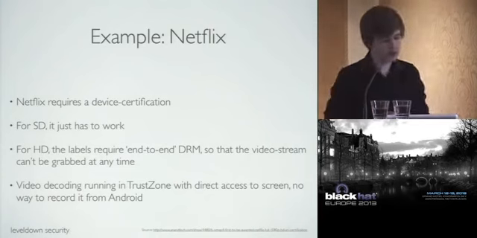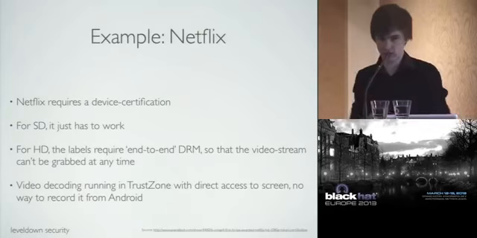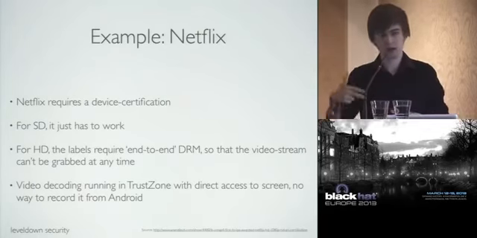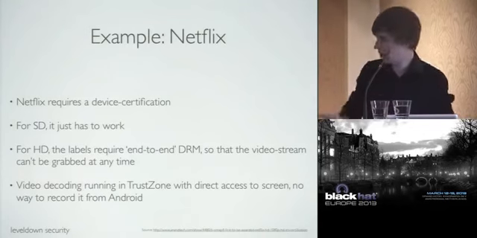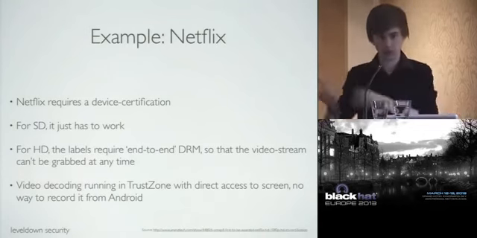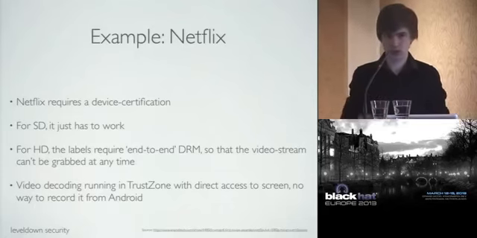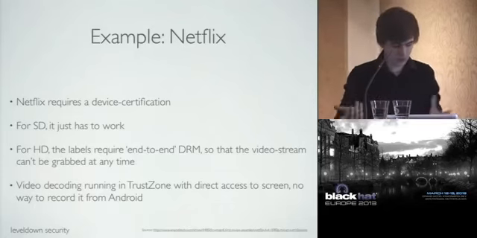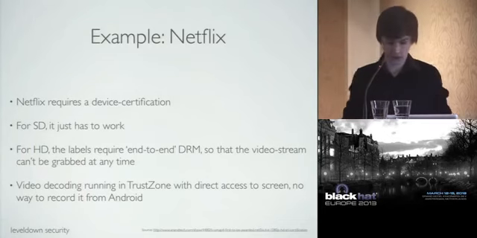And the idea is that the video decoding runs entirely in TrustZone. So you start the Netflix app, select the stream you want to watch, and then all Android does is push the data into TrustZone, and TrustZone then decodes it and writes it directly to the screen without using the Android graphics subsystem. And because of that, you can't record the video streams on the Android side.